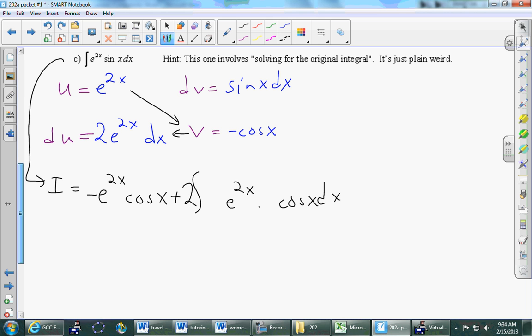Okay, and now we ask ourselves, are we in a better, worse, or the same position as we started, looking at this new integral and comparing it to the original integral? Tiffany, are we okay at this stage? Okay. Better, worse, or the same? The new integral and the original. Seems about the same. We had e times sine, now we have e times cosine. What do you think we're going to do? We're going to do it again. So let's do it again.